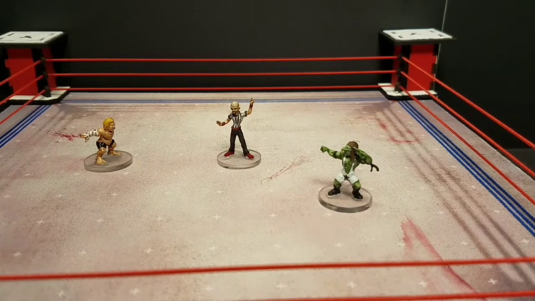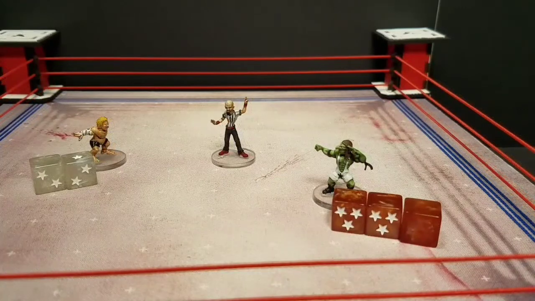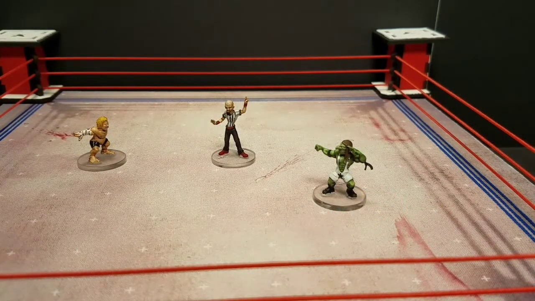We're going to roll dexterity for both of these guys, starting with the Halfling Grappler. He's going to roll 2 silver for his dexterity, and he comes up with a 4. And for the Goblin Brawler, he's going to roll 3 copper. He rolls a 6, so he's going to start out the first turn. You can see that our wrestlers start 4 spaces in from the corners.